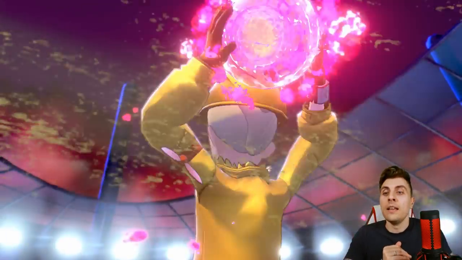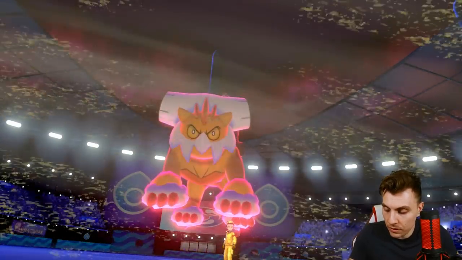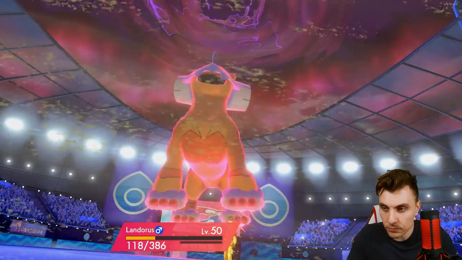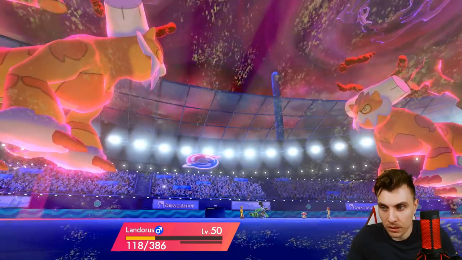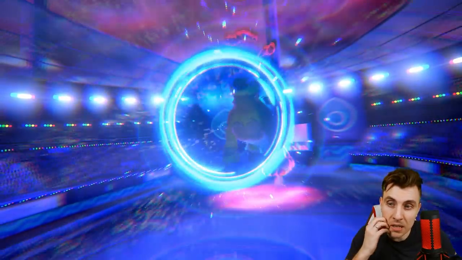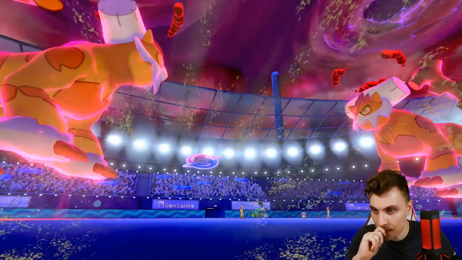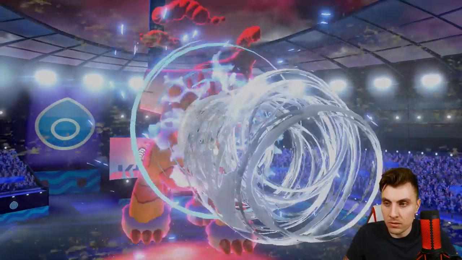So, the Dragon Claw will get the opposing Landorus. 100%, because they haven't Airstreamed yet. They've just max Rockfalled twice. I know Landorus hasn't got the most health. But, okay, they're max guarding, which is fine. That is super fine. But we can't let them get too many Intimidates onto us. That's the issue.